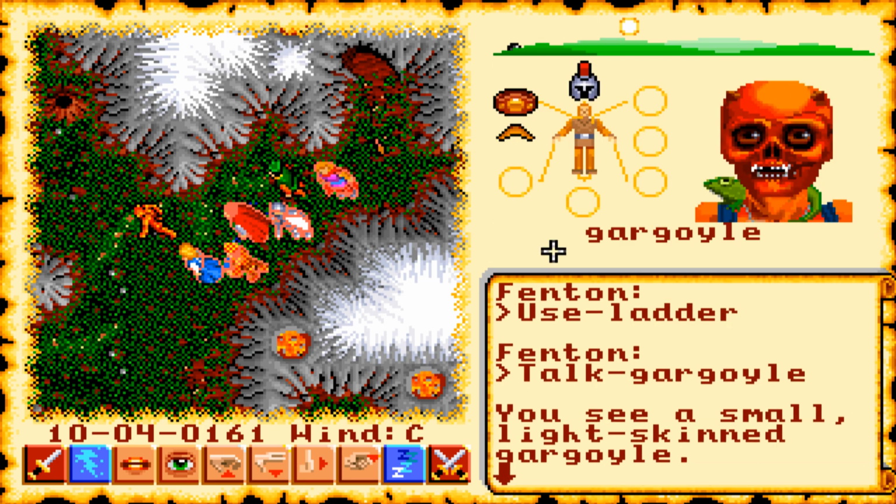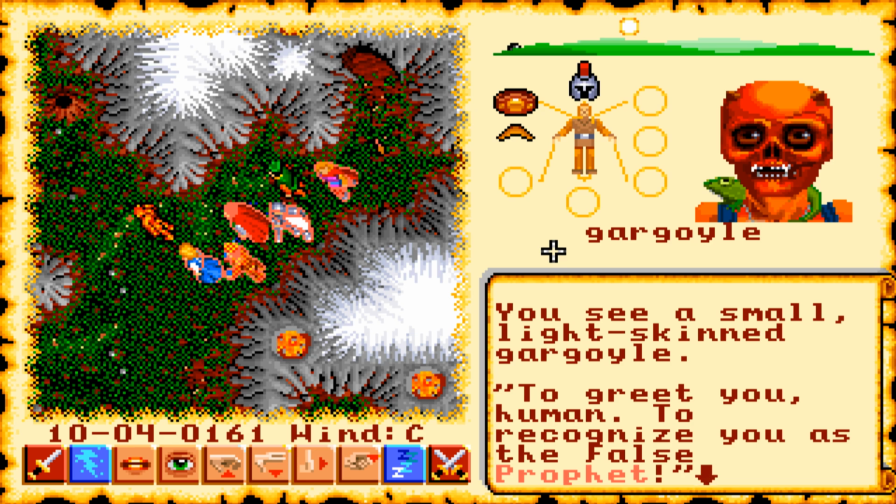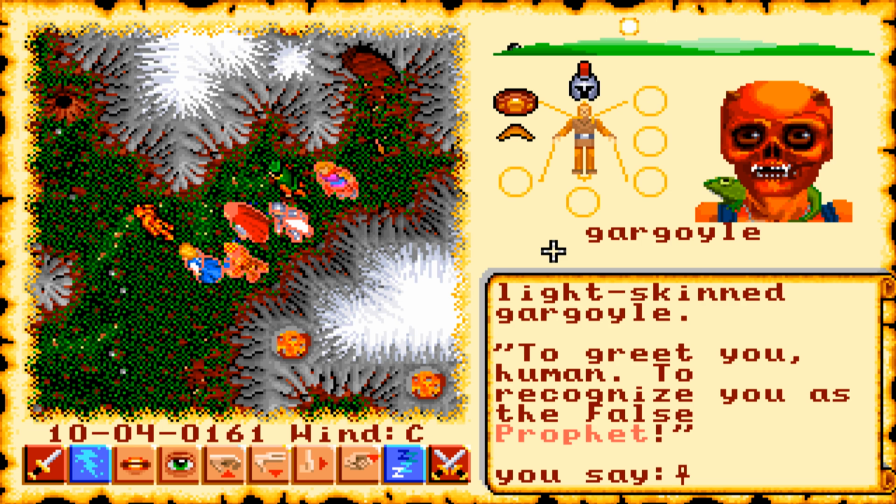You see a small, light-skinned gargoyle. All right. He's decked out. He's going to be more decked out by the time we're done. Let's talk to him. To greet you, human, to recognize you as the false prophet. By the way, get used to being called that here. All right, let's go ahead and talk some more, little dude.